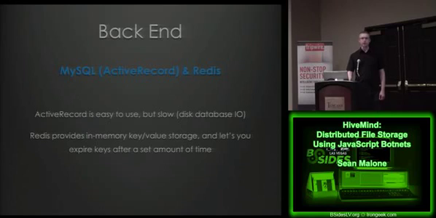But as I got into that, I realized, no, that's not really going to cut it for some of the types of data tracking that I need to do. So I brought in Redis as well, which is basically an in-memory key-value storage. That's very useful for storing data that changes very quickly. It's in memory, so it's very fast. And you can set an expiration on keys. So if you have block data that you only want available for 20 seconds while you're reassembling a file, it's great to be able to set an expiration on it and have it expire and disappear as soon as you're done assembling that file.